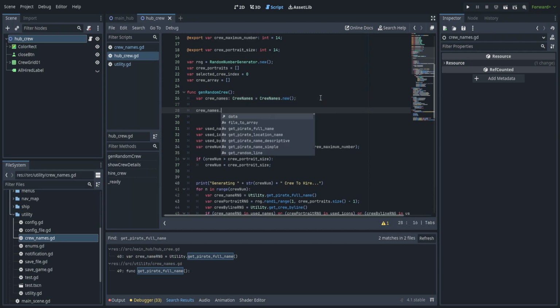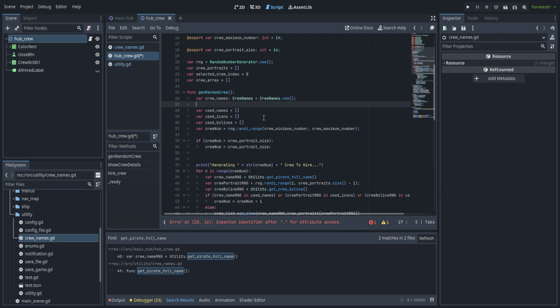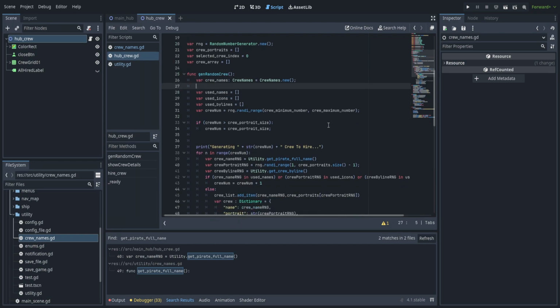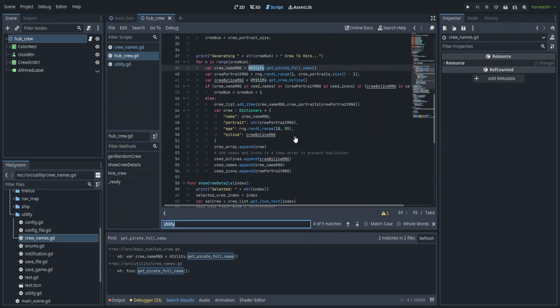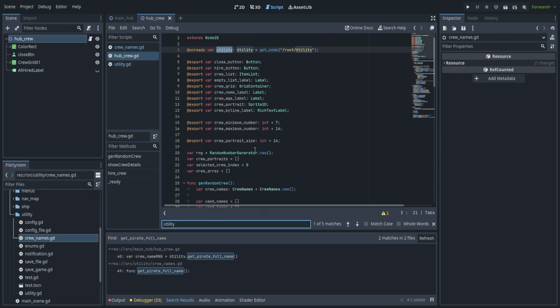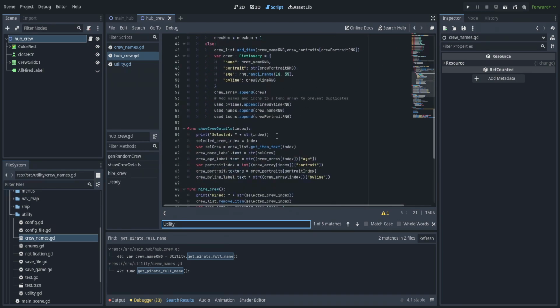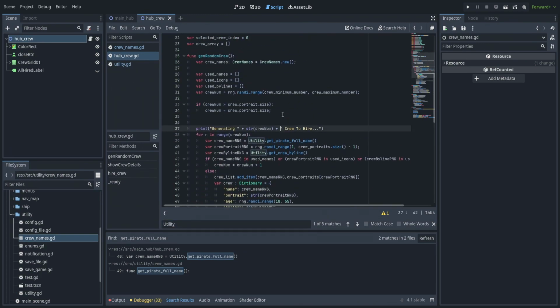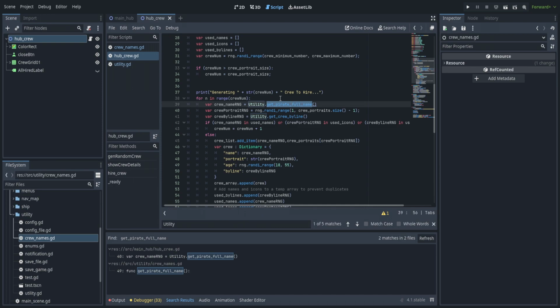And now what I can do is directly access all of those functions that we just created, which is great. Okay. So let's go ahead and look at what we need to do to actually use this, right? We have lots of little utility functions here. So I'm going to Control F and make sure those are highlighted so I can see them a little easier.